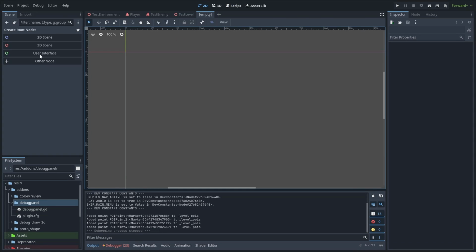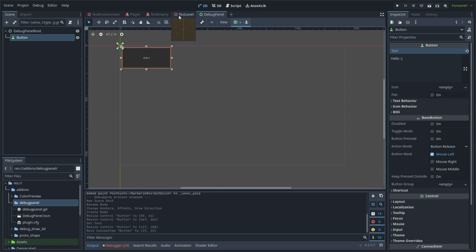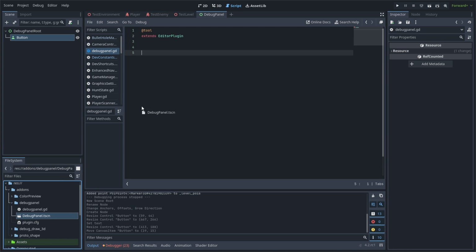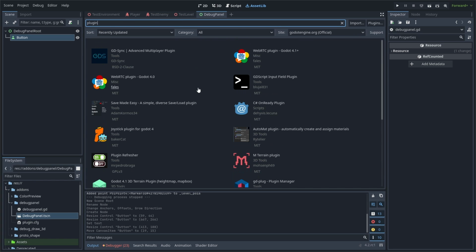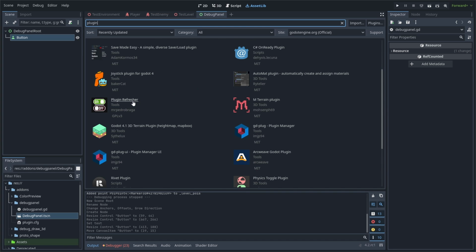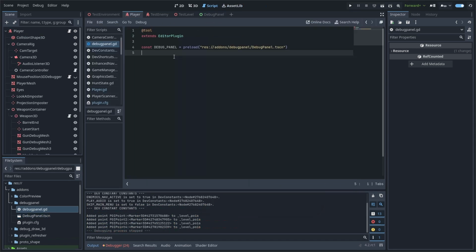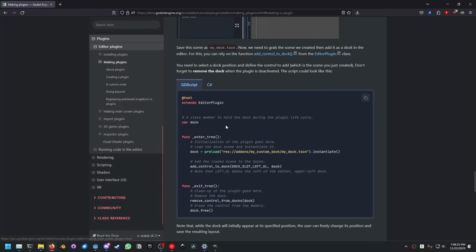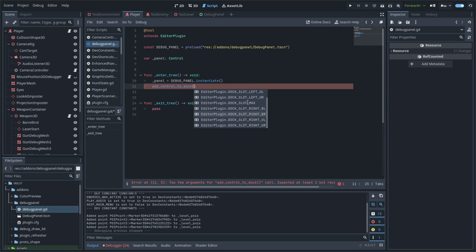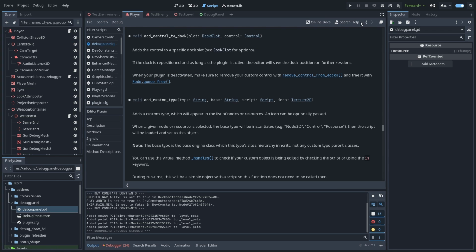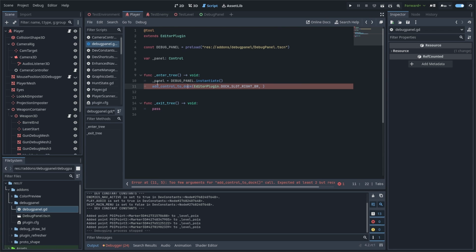So let's make a new user interface scene. Perfect. We need a reference to the thing here. Oh, I need an add-on that lets you easily disable plugins in the editor. Is it this one? Oh yeah, this thing is so useful. So let's look at the docs again. Slot right, bottom right. Then what do we need to... Why do we need to pass an icon? Oh yeah, right, we need to pass in the node like this.